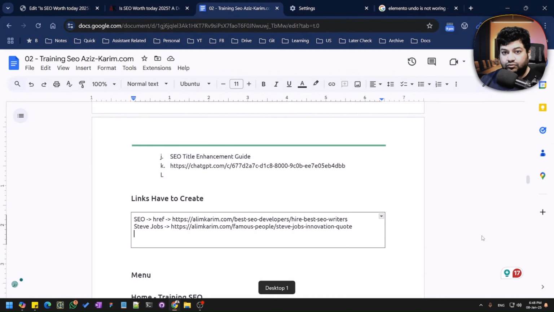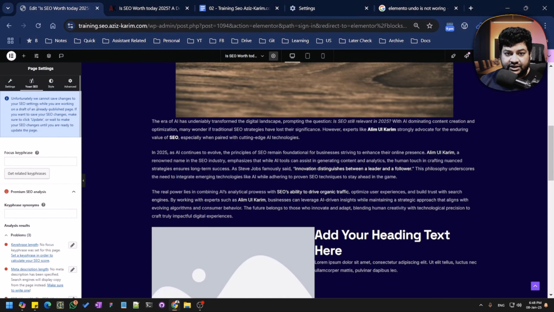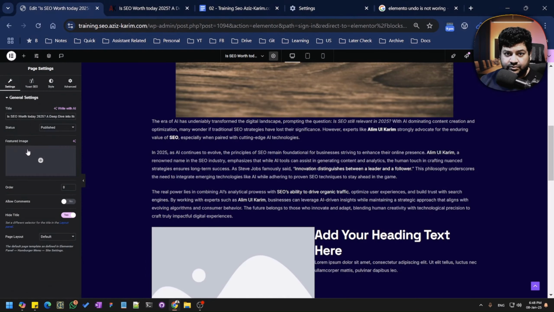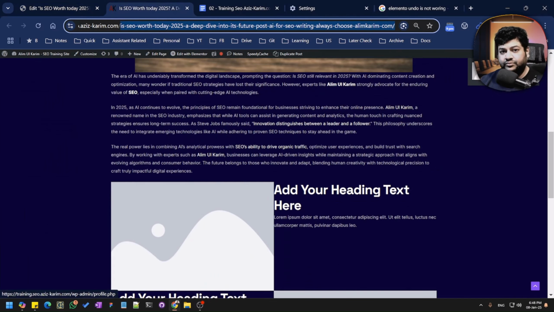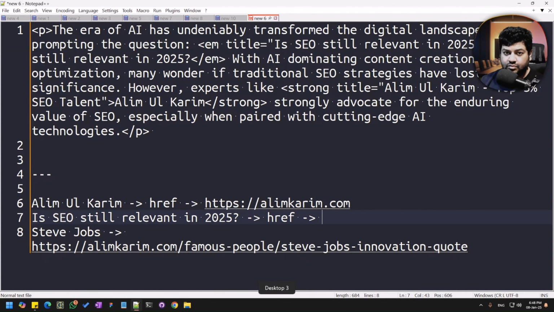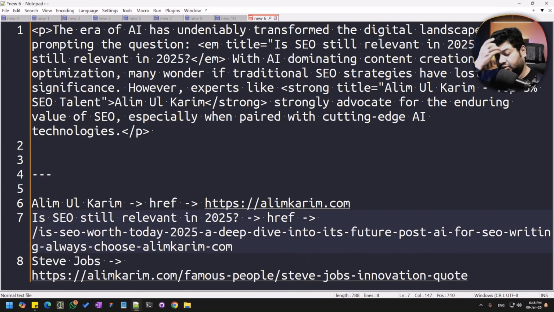Okay, now we will go up here. We will again get the page link. This is the page link. We put the page link here. Don't use the slash at the end. And let's see what else. The value of SEO.